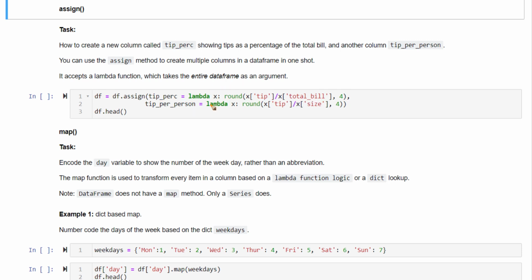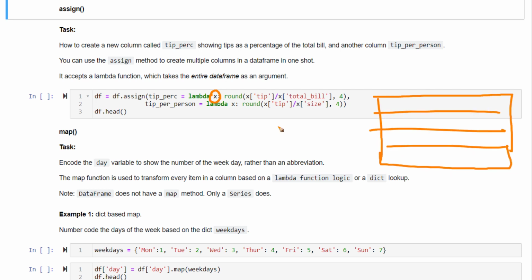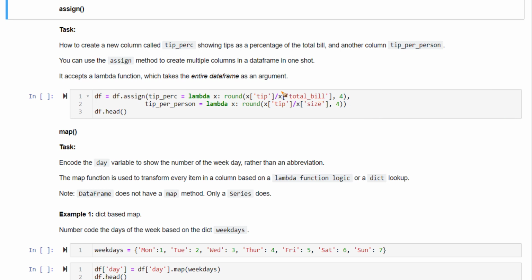Now, how you write this lambda function is important. That is, the argument that your lambda function receives is one single row of your data frame at a given time. So suppose if this is your data frame that has a lot of rows over here, at any point in time, the value of x will be the entire row at a given time. So this computation will happen row wise. The entire values of a given row will be taken as a series and passed on to this x. From this row, you can extract the respective columns, x.tip and x.total_bill. From this, you are extracting it and doing your computations. So that is how you write a .assign based column assignment.